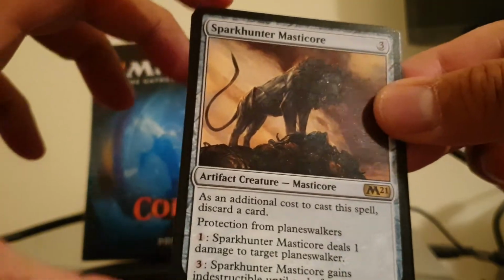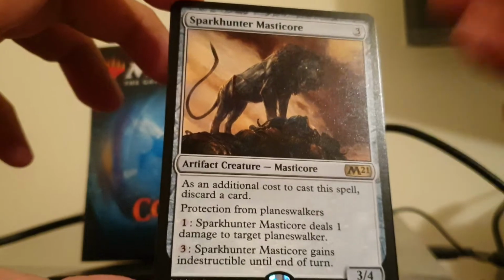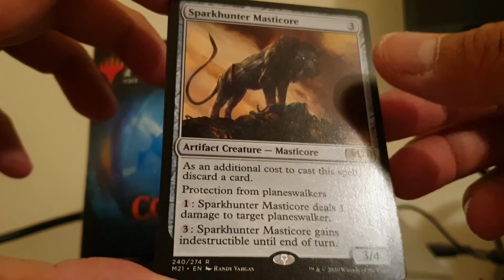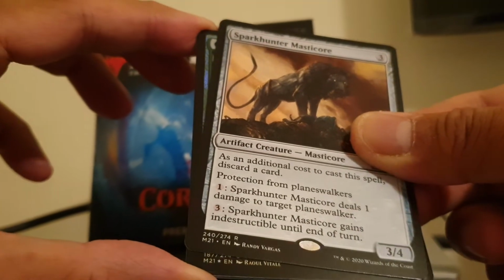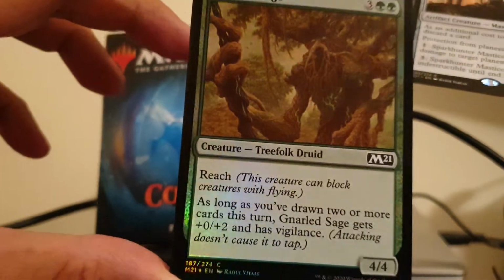Spark Hunter Manticore, 3, and an additional cost to cast this card: discard a card. Protection from Planeswalker 1, deal 1 damage to a target Planeswalker 3. Gain indestructible until end of turn 3-4. Oh, it's uncommon.